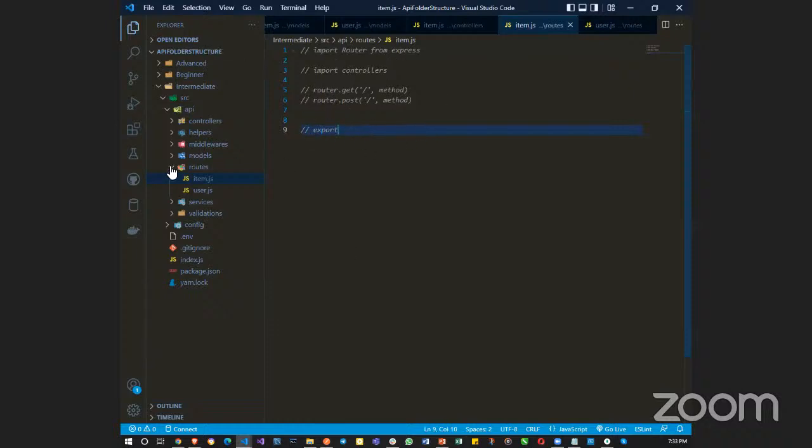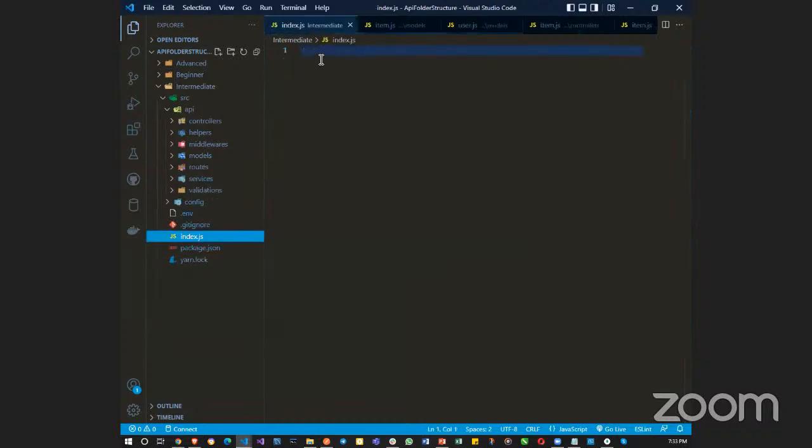So after exporting it, then you can call it in your index.js. In the index.js, all you'll be doing here is you just import the different things you want to use. So by the time you're done with that, you realize that you have little to do in index. Instead of importing so many dependencies, you just import the few you need.